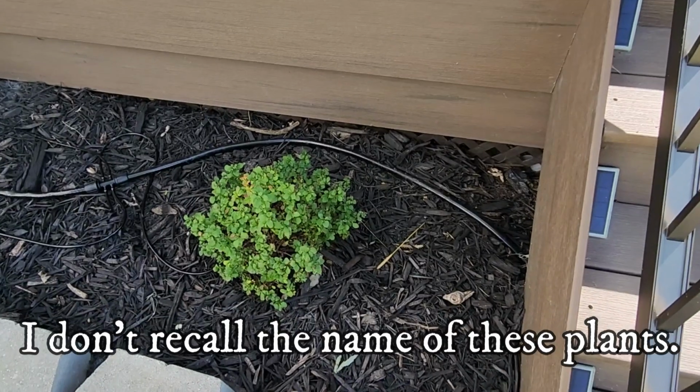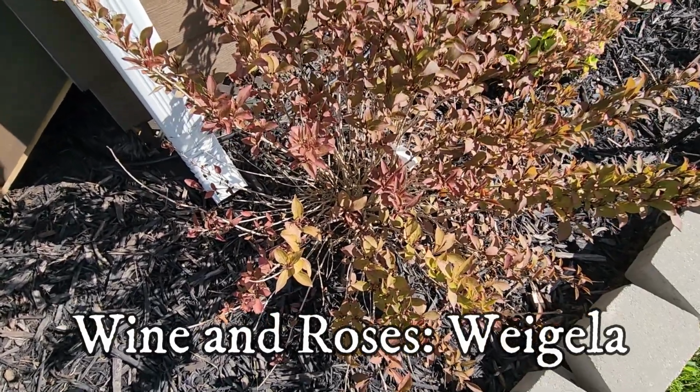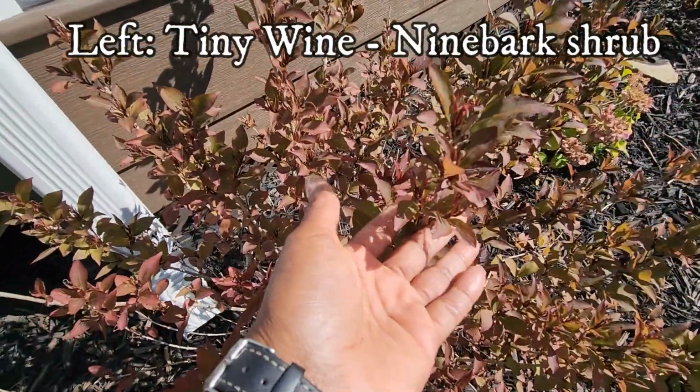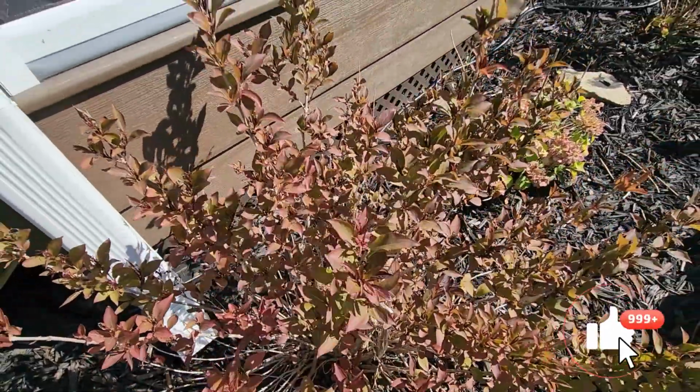Over here, I'm in one of the mulch beds. Those plants over there look like they're doing okay, nothing wrong. This one right here did get some blooms earlier in the year. It had some really good color. It will be getting some great color again this fall.